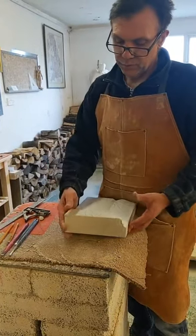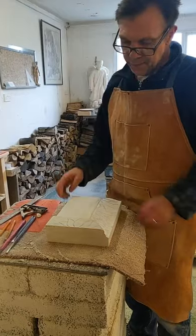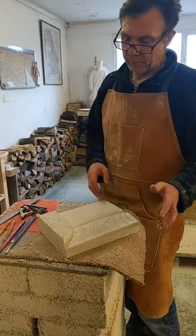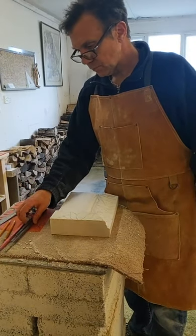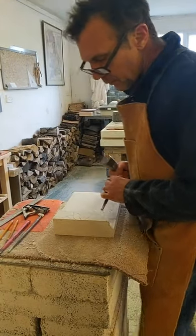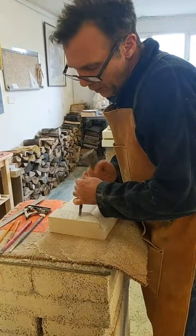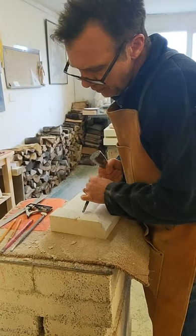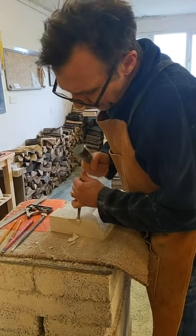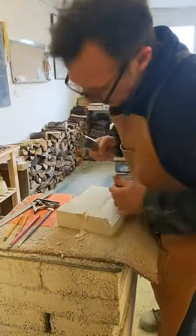And what I'll do now, before we start, is I'll carve one side of this roll, and then I'll start carving the external edges of these petals, and then that'll probably be enough. So here we go. I'm just going to do one side. Although I've drawn the leaves on, I'll have to draw them on again.